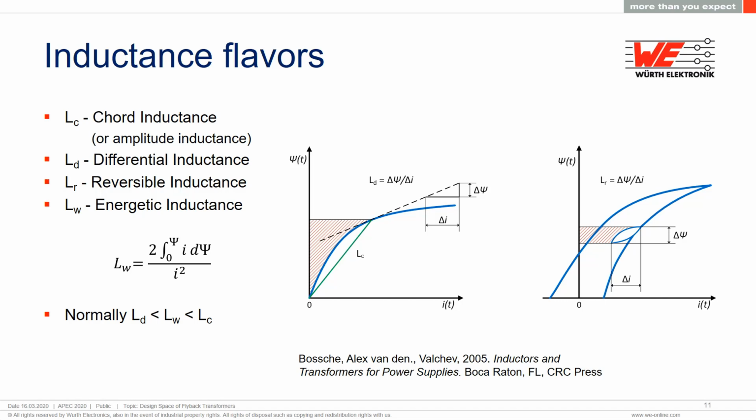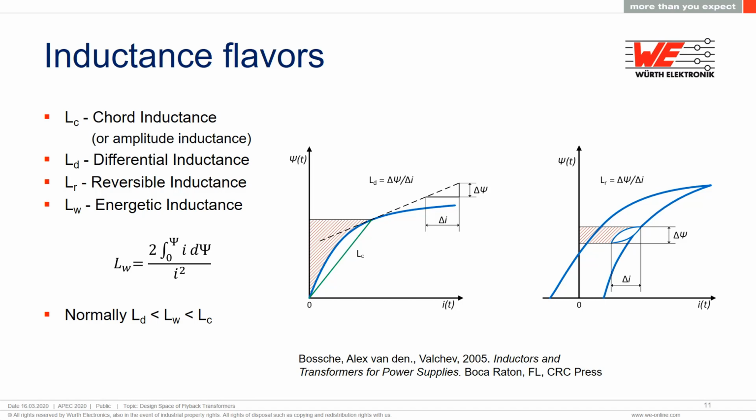Differential inductance is a slope that is tangent to the BH curve at some point where there is a small amount of change in magnetizing current and flux from a signal. The reversible inductance is very similar. This is what we see in a choke inductor that has DC bias, putting the AC ripple operating point somewhere along the curve. You can see that this minor loop would have a lower inductance than if it was measured as chord inductance. Neglecting losses, differential and reversible inductance are the same.